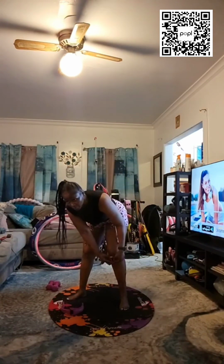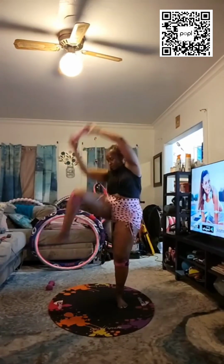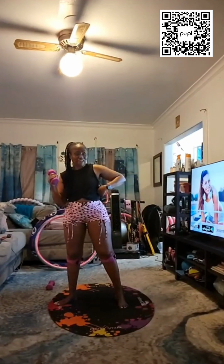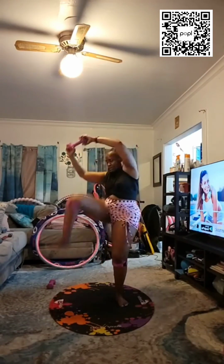Three, two, one, break. Standing side crunch. One dumbbell. Three, two, one, go. Elbow slightly bent, bringing that knee up. You should feel that pull on the opposite side of that oblique. Pull it in. Good job, come on. Inhale, exhale. And rest. We'll do that dumbbell squat.